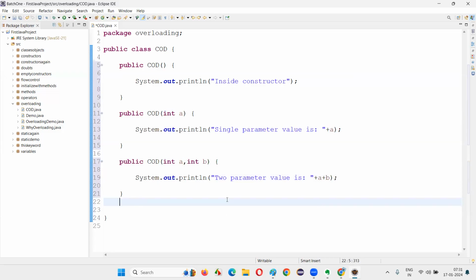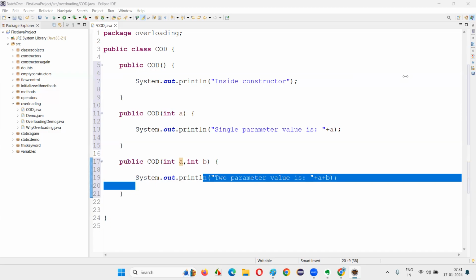What will happen in this case? What will be printed in the output if this constructor is called? For example, I'm passing 3 and 4. 2 parameter value is what? Tell me. Payal is saying 7, Nagaveni 7, Rajkumar 34.